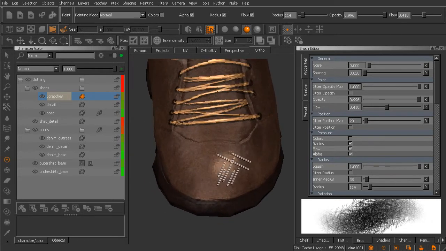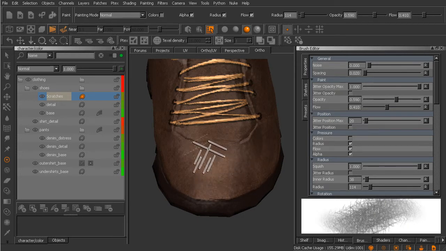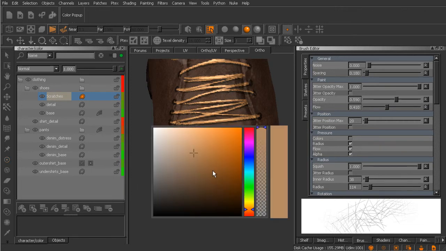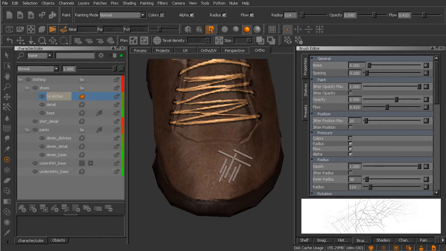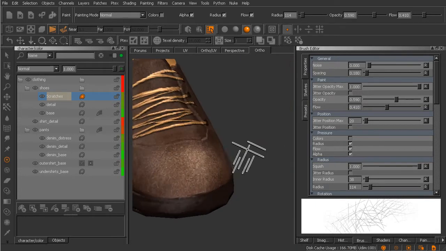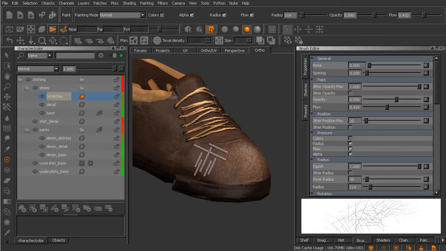So basically at this point, that's really, really opaque. I'm going to drop the opacity down so we can really build this up kind of slow. And we might even adjust the spacing on this a little bit as well. I'm going to bring the color up, make it a little bit lighter. There we go. That's starting to look like some believable scuffs. So if we go ahead and bake that down, we'll start to think about areas where these boots would naturally receive wear. The toe is probably one of the most common areas where this type of wear is picked up.